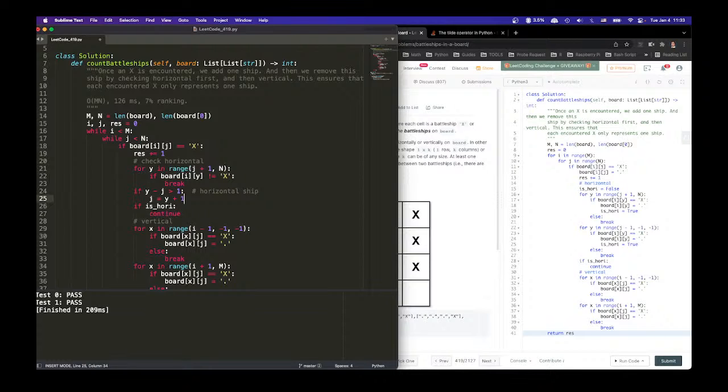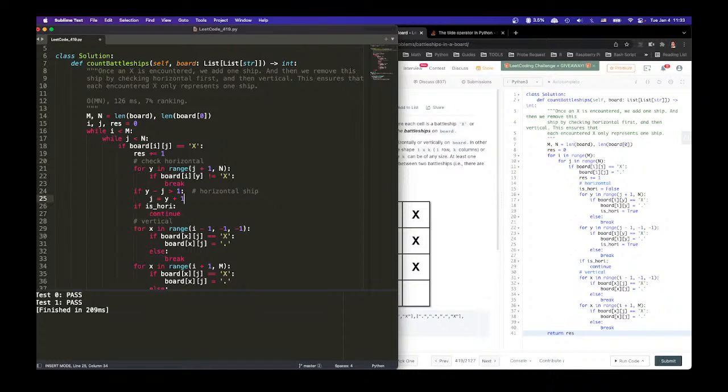Okay, so we will have the first one. If it's a vertical ship, I will check up, that's an empty. So that is potentially either vertical or horizontal ship, right? So I add 1. The first time I add 1 is if we encounter something where up and left are both empty, that is the start of a ship. It could be either horizontal or vertical, doesn't matter. So I add that already.